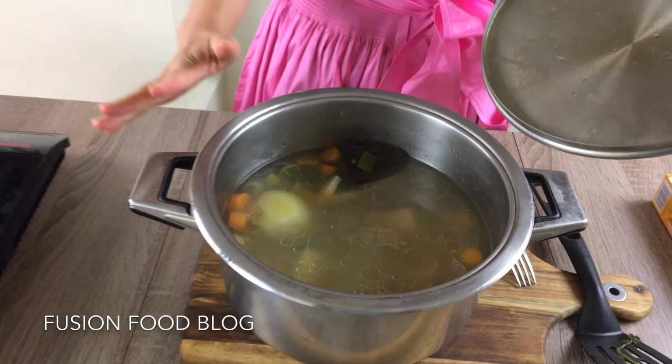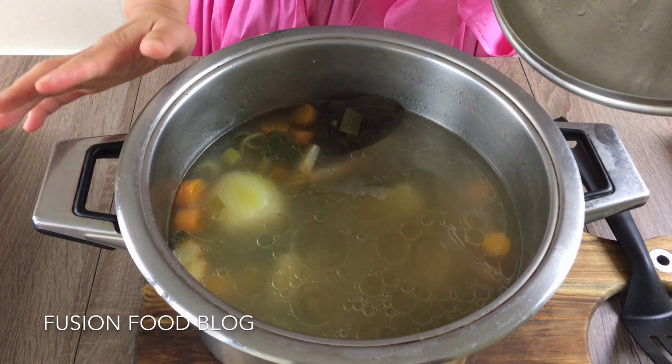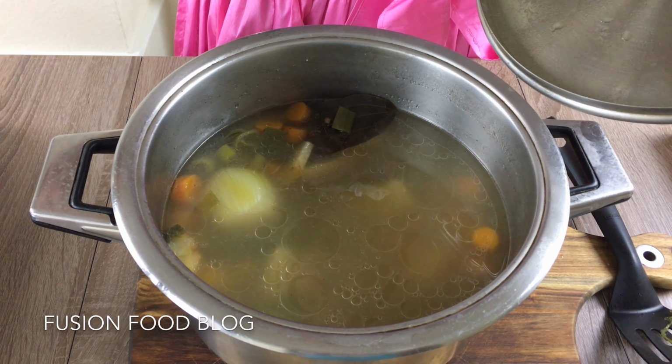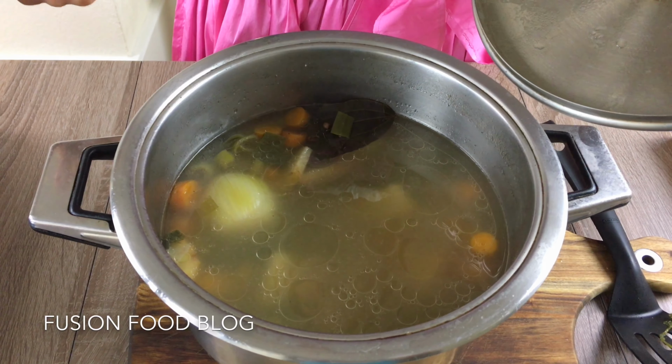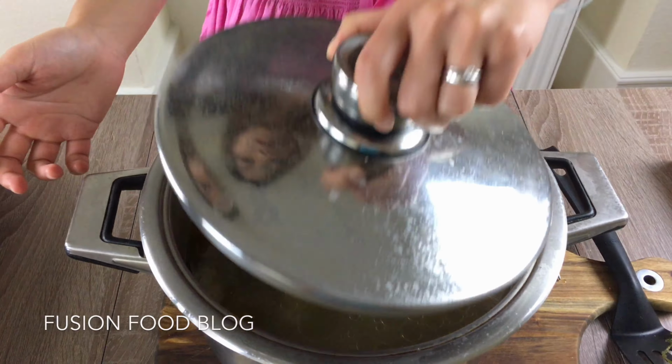You can see we have the stock from the pork legs from when we were cooking them with the vegetables, and we can totally use this stock for potato salad or for noodles, so you can use this for the next few days. Okay.